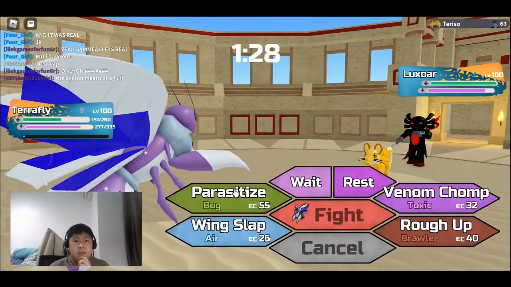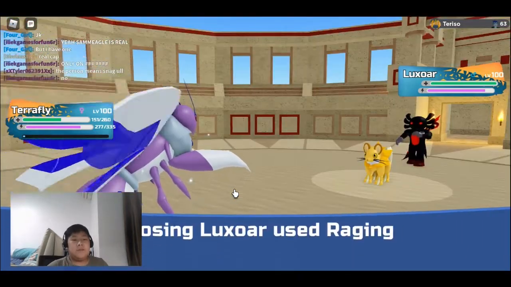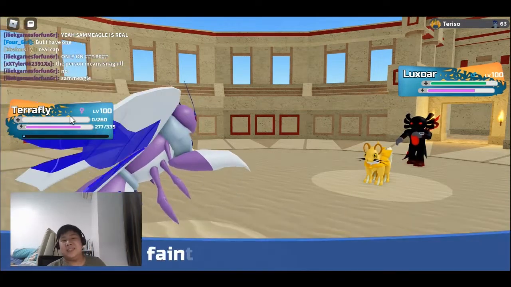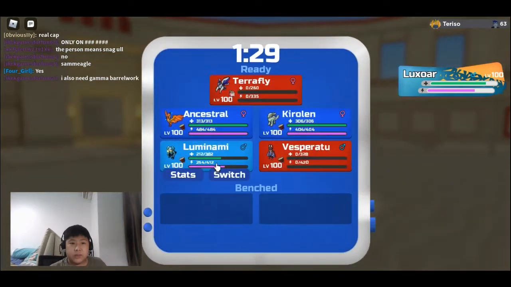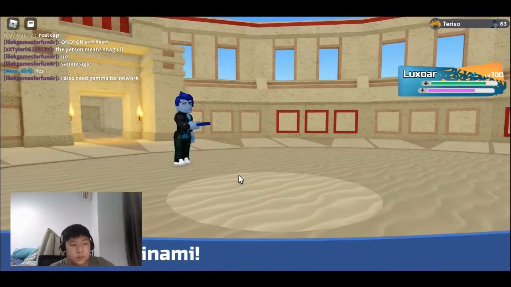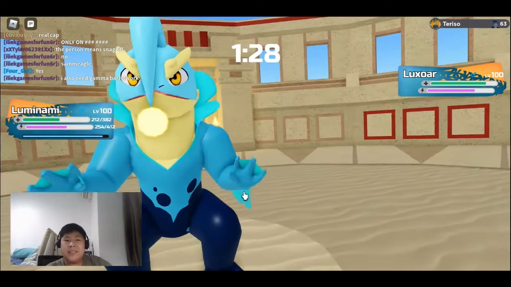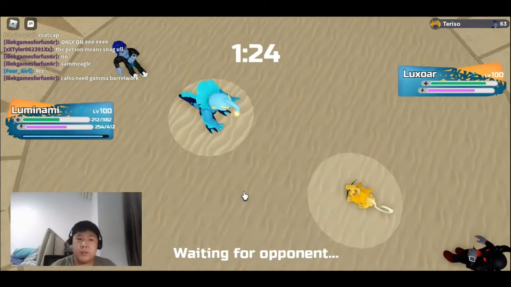Do I have any? No, I don't have super effective moves, but that's okay. He is faster. Raging Howl, is that gonna kill? Ah, that sucks. It does kill. How well is Luminami supposed to take this? I don't think light resists light. I mean, I really doubt light resists light. I have Mega Chomp, but I don't think it's worth it. I think it's more worth it to go for Rejuvenate here.